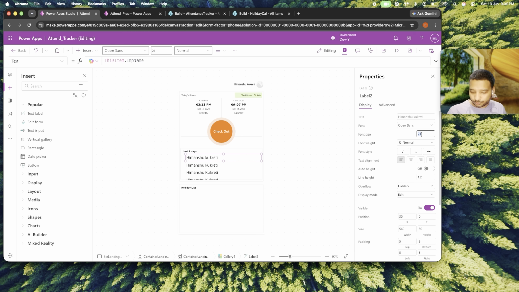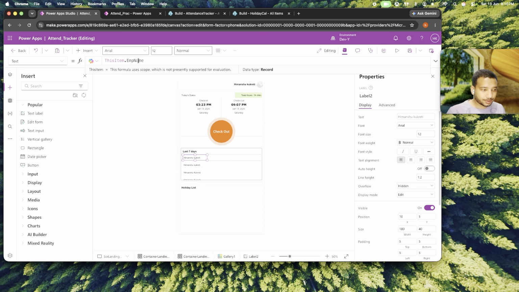Change the font to 12, Arial, and the width, let's go for 180. X 10, Y 5, and height would be Parent.Height, although let's go for 40 for now.